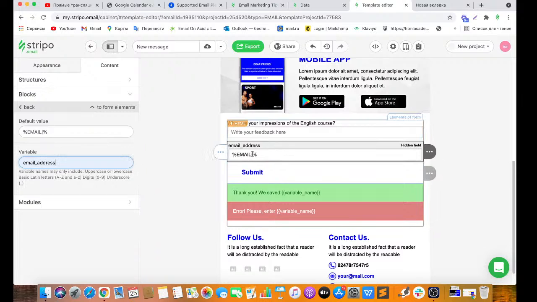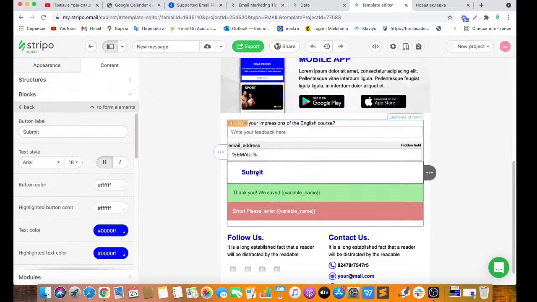To design the button in the form, click on the button. Here is our button. Here we can change our button label. For example, I will write submit my feedback. Here I can set text style, its size, button color.